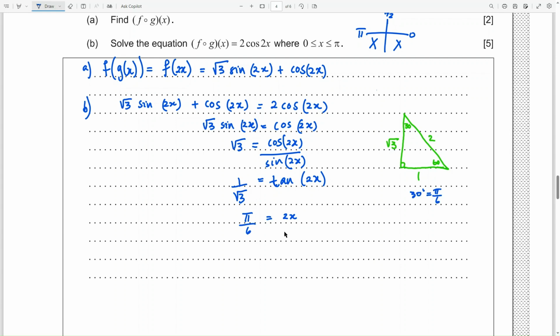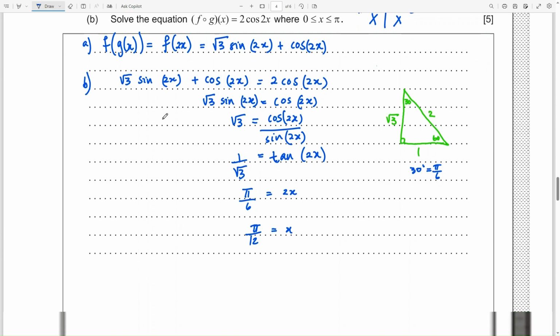Okay, divide both sides by 2 or multiply both sides by half and you get x is equal to pi over 12. The other quadrant where tan would be positive is the third quadrant, which we said we're not considering at all. So there's only one answer to this question, pi over 12. If they said 2 pi here, that's when we would consider 13 pi over 12 as a solution, but they didn't. So we're sticking to pi over 12 as the only solution.